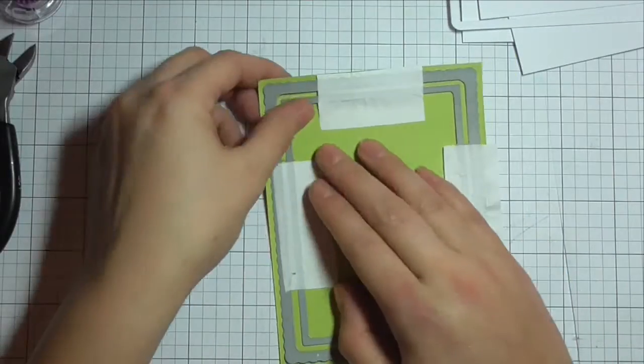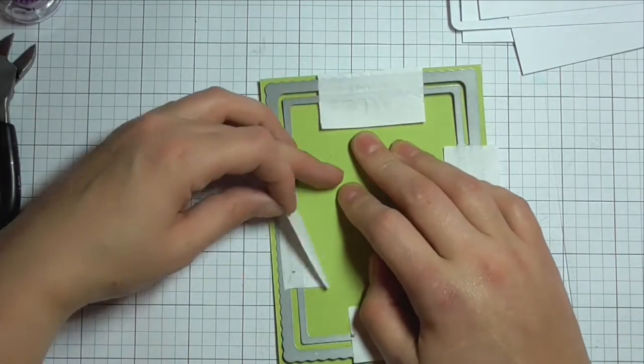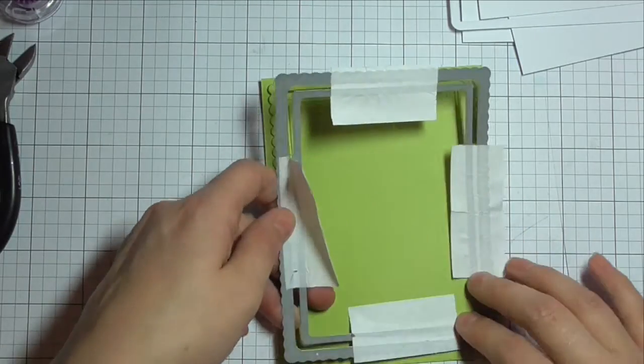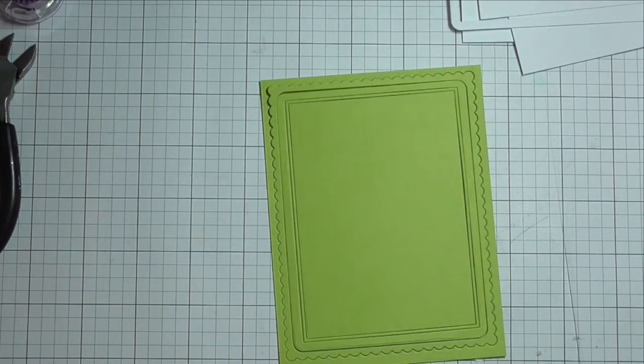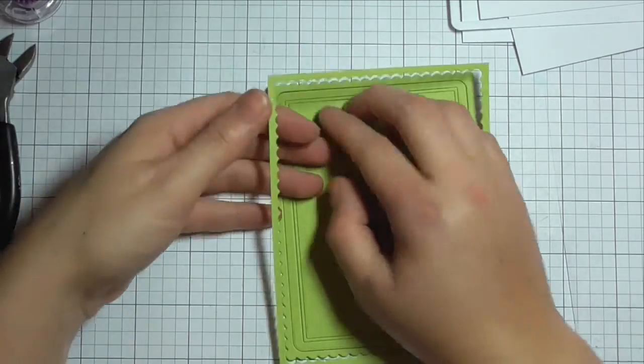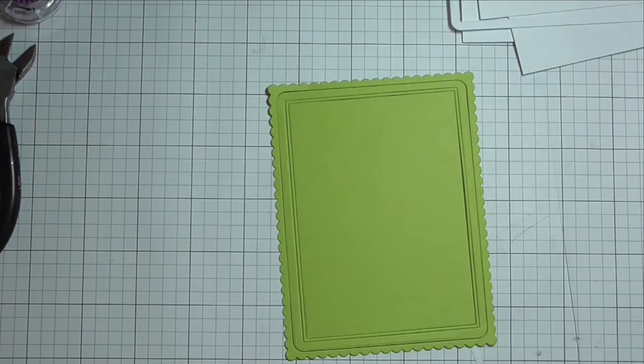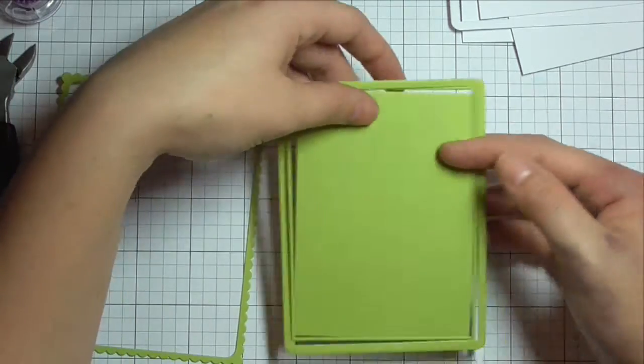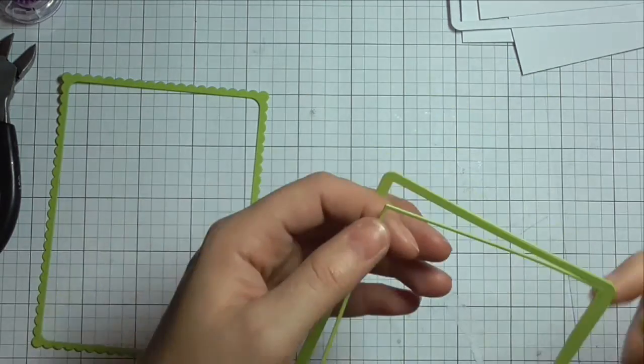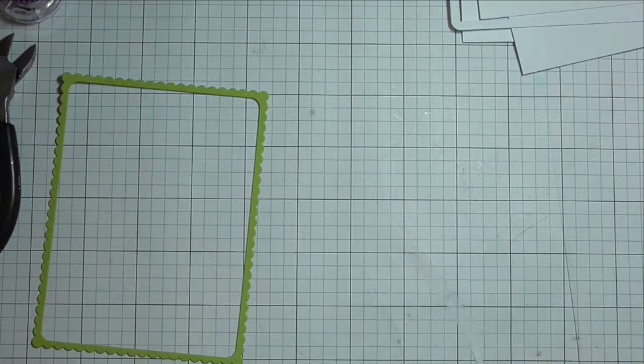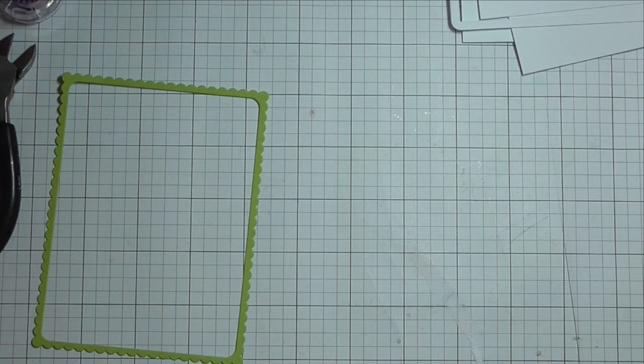So you can see that I was laying a piece of paper over the top of the dies there. That was just to make sure that enough pressure is applied using my die cutting machine that these really thin intricate dies cut perfectly. So I'm going to discard that first outside edge and then I'm going to keep the scalloped frame and also the small really thin frame from the colored pieces of card stock.